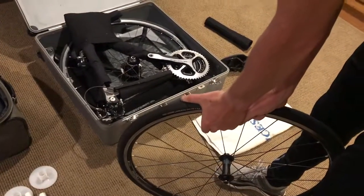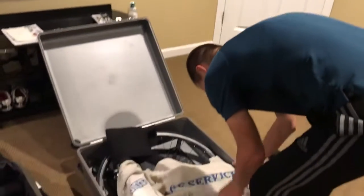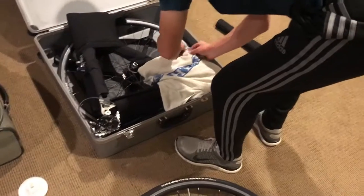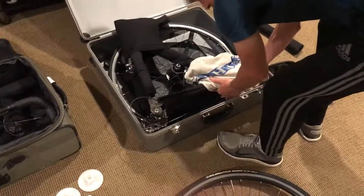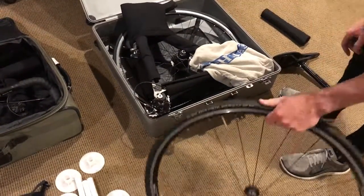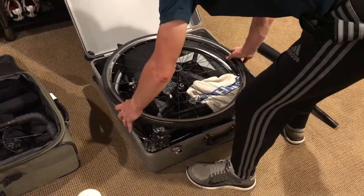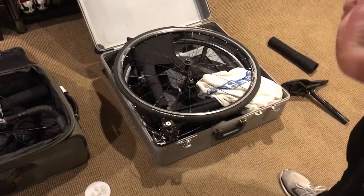Notice I've got everything padded up at this point. I like to put a towel over the crank just to protect it. You've got the teeth there and stuff, so it's nice to cover this up, and you can tuck it in around the sides and it pretty much will stay there like that. All right. And then at this point, you've got this on like this, and you can swing it in, just kind of sit it right there. Now this will shut at this point with that in there like that.